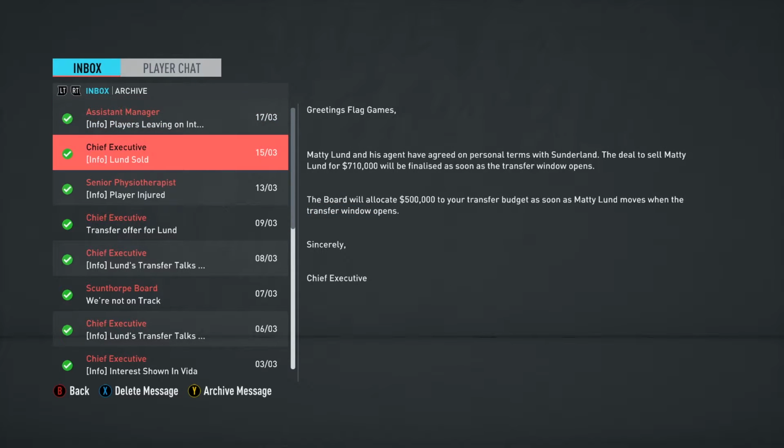And some more sad news, and that is Matti Lund, a stalwart of the club who has been here from day one, but is getting a bit on, and we need to free up some wages and do some other things as well. He has left. He has agreed to personal terms with Sunderland, so he will be joining them at the start of next season. So goodbye, Matti Lund. We've sold him off for $710,000.